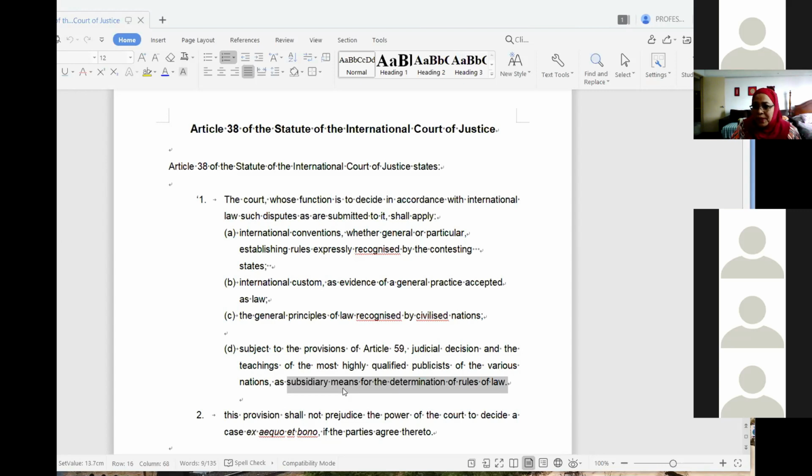So you see, this one, subsidiary means, you can check on the United Nations. Then judicial decisions, the ones that are pari materia, where the court only looks for the same principles in handling almost similar cases, but each case is not binding against another. But the next one is the teaching of the highly qualified publicists. There are two explanations over there. And then the last one is subsidiary means. So over in D, that's quite a number.